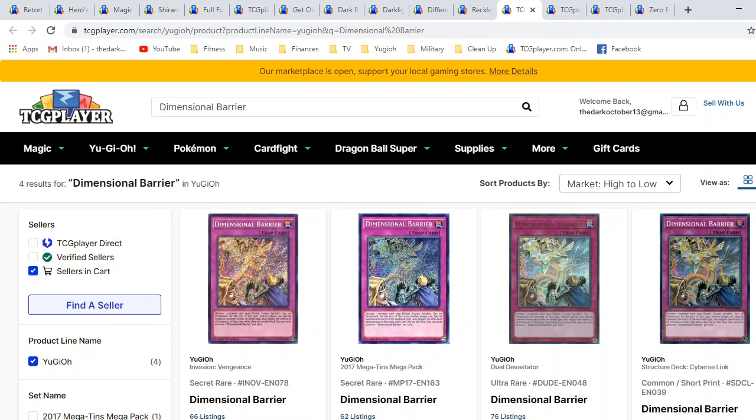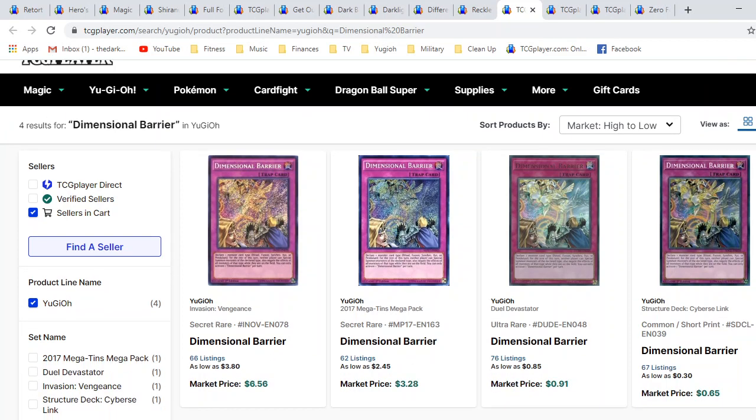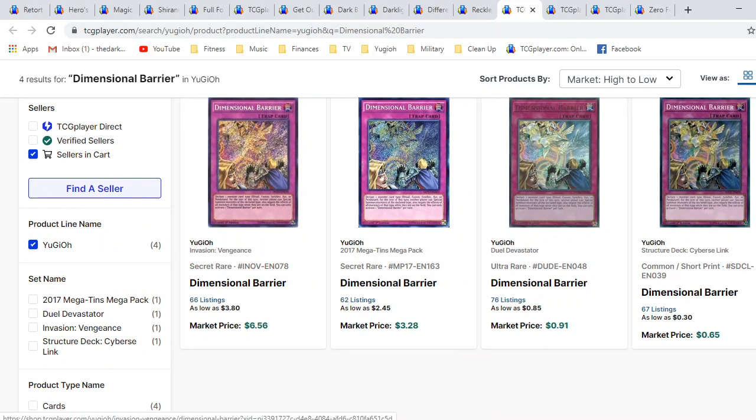Dimensional Barrier is going to be the next card. This is a really great side deck card. Back in the day, when this came out from Invasion of Vengeance, the previous set before it, Raging Tempest, I believe, had the, what's it called? Zodiacs. It was a Zodiac format. Zodiac formats were just Xyz summoning like crazy and going ballistic. And this card was really, really expensive. I think it got to almost $100 at one point.